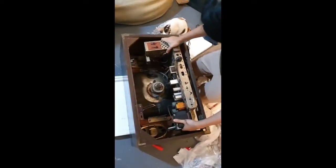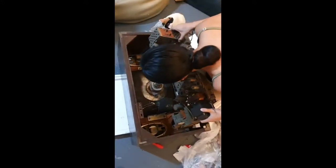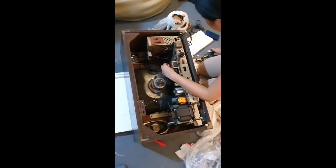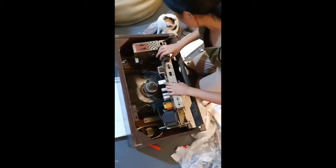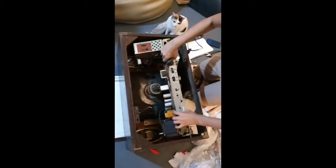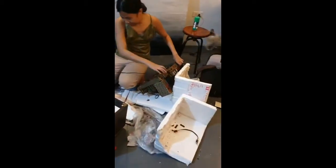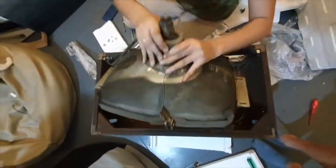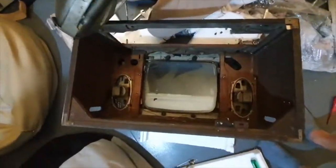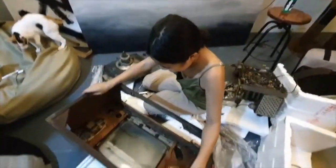Inside the retro TV there are different kinds of screws that require multiple screwdriver heads. The base monitor piece — I'm not sure what it's called — had to come out to make clear space. It was really hard to take out at first and I got a little frustrated, but once I used the utility cutter to cut it out I could lift the whole part out. Lifting the base out, then lifting the whole screen out — it was thick but so satisfying. I did it!